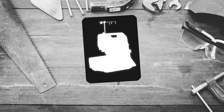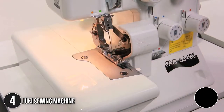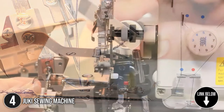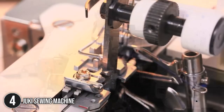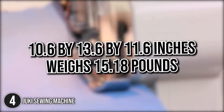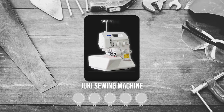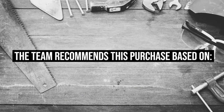The fourth sewing machine on our list is the Juki Sewing Machine. The Juki combines excellent quality and user-friendliness with various customizable, adjustable features and a 2-3-4 thread capability. If you frequently work with heavy materials, it can be your go-to solution for handling thick fabric widths and several layers without causing damage. It measures 10.6 x 13.6 x 11.6 inches and weighs 15.18 lbs. TrustedShoppingGuy.com has awarded the Juki Sewing Machine a 4 badge rating.